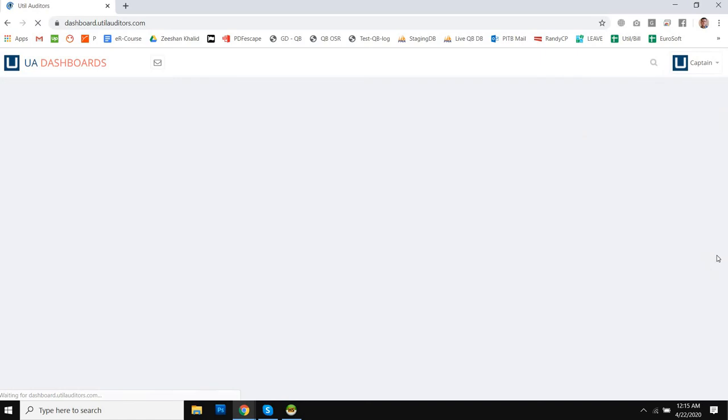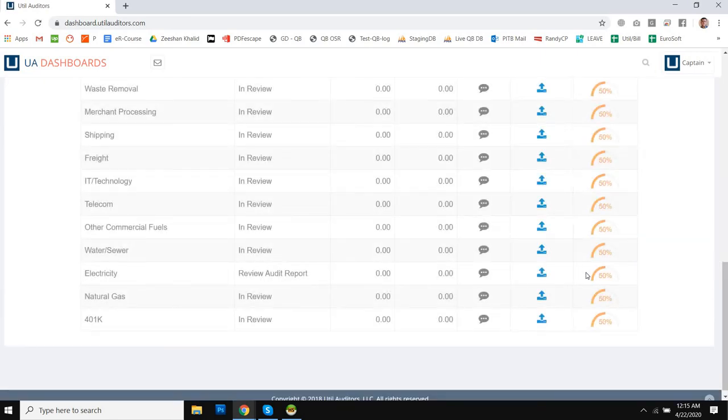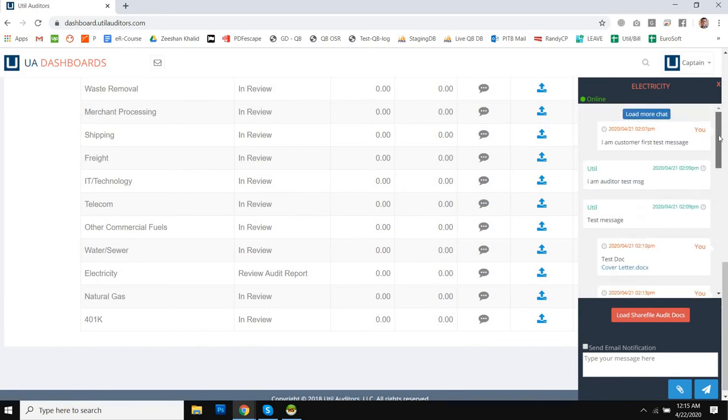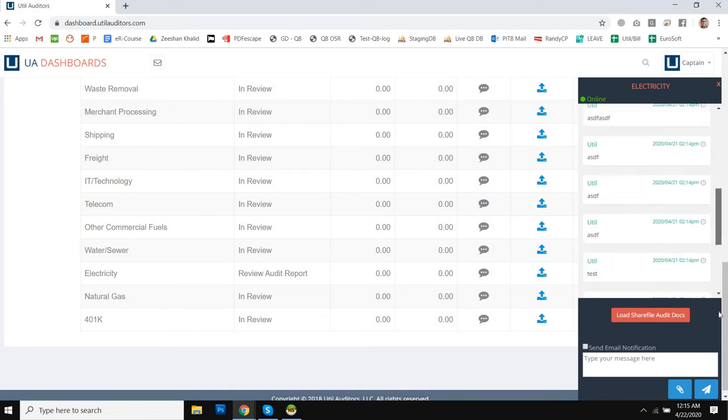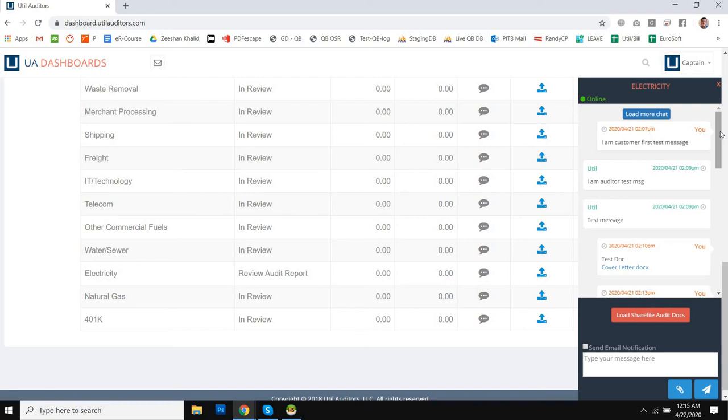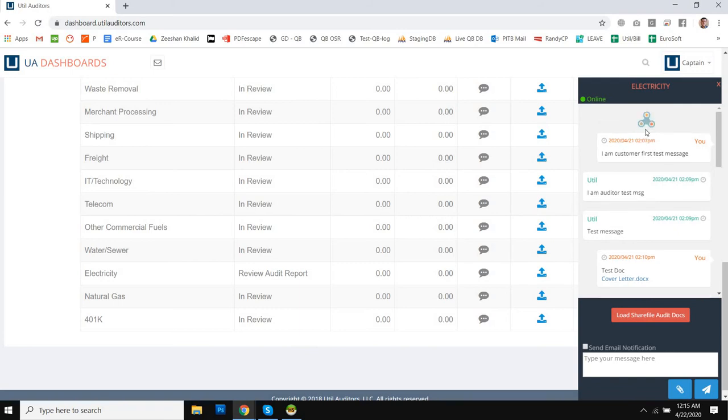Let's say the chat goes long, so instead of loading all the chat at a time, I have added a feature here. By default it loads only a few messages, and if you need to read the old messages as well, the client or the auditor can load the previous chat from here, and it will be added here.